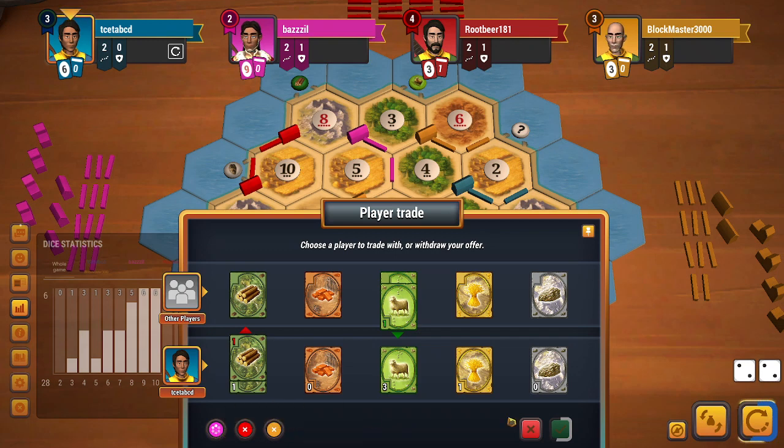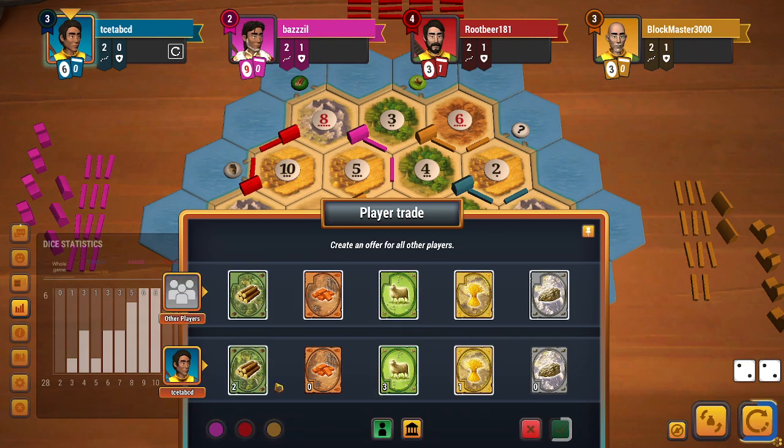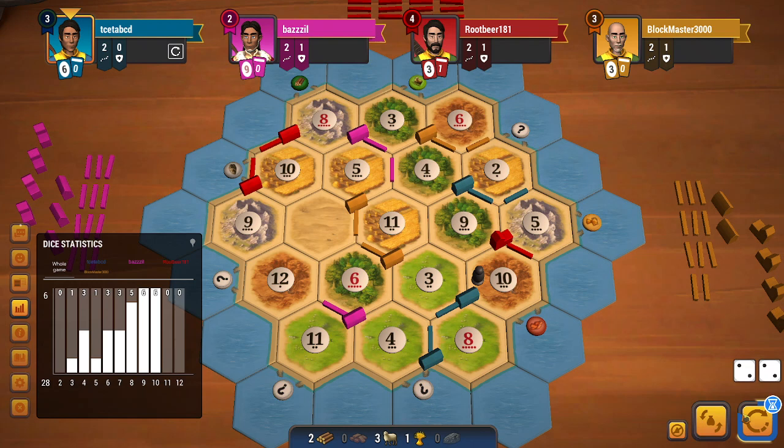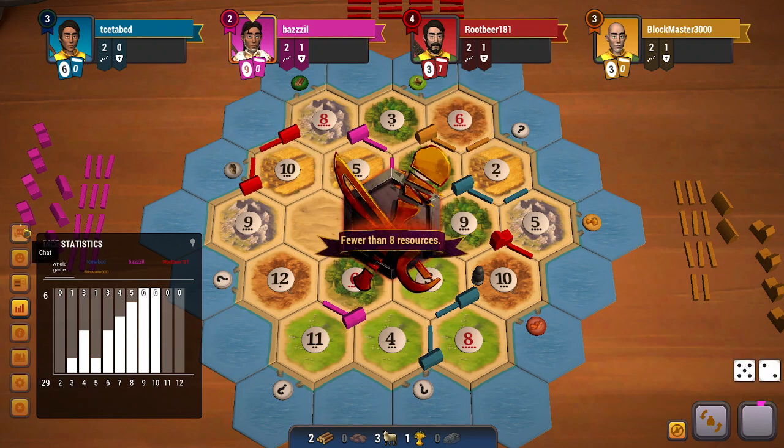Let's see what pink is thinking. If pink doesn't accept any, I will offer a 1:1 again. I'll give pink the chance to reconsider their trade or their counter offer. But if pink doesn't accept, I'll just end my turn. Yeah, seems like pink isn't going to accept it. So I don't mind ending my turn with 6 cards in hand. A 7 does roll.